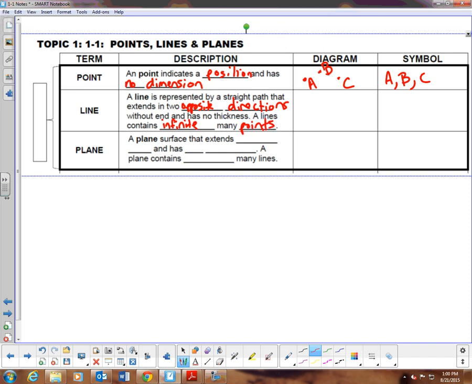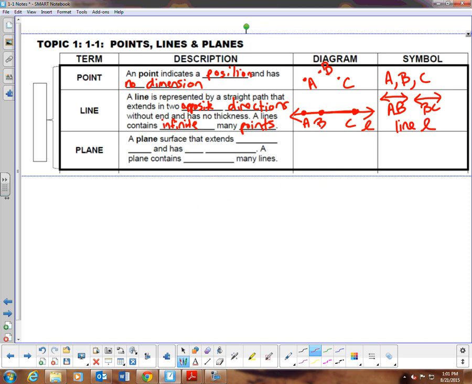Okay, and a plane is, oh, we got to do the picture, I guess. So here's how we got a line here. All right, and so we're going to have points on this line. So we got a point A, a point B, and a point C. And we can also have a cursive L here. And so we can say AB with a line over it. We could say BC with a line over it. Or we could use a word and say line L. These all represent that same line right there.